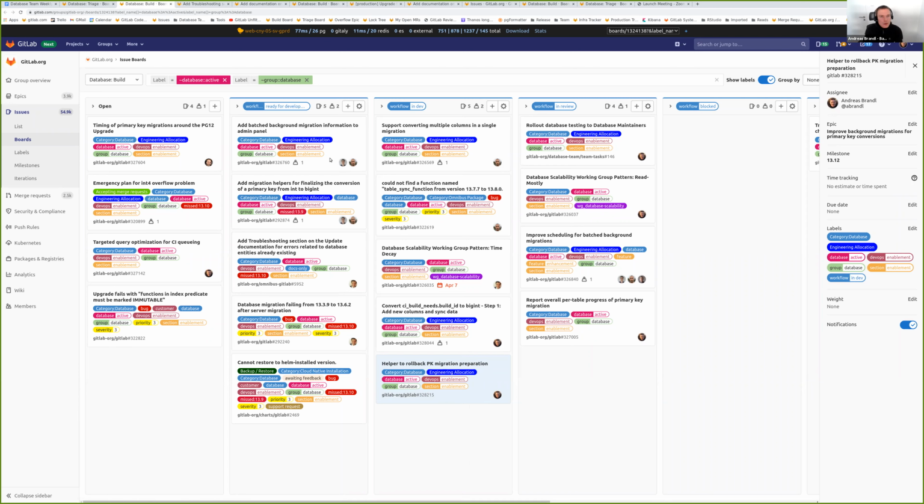Okay, and then this is something that I can't speak to. The admin panel, I think this falls under the things that we need to do for self-hosted. So one of the things we need to do in order to roll out those migrations to self-hosted, other than making sure that our framework works correctly and can recover from issues, is to allow self-hosted instance administrators to know that those migrations run. So they have to know. At the moment, there is an admin panel where they can check all the background migrations that are running.